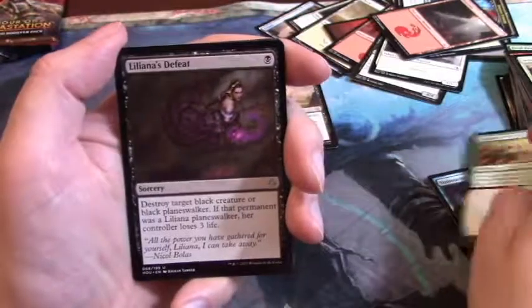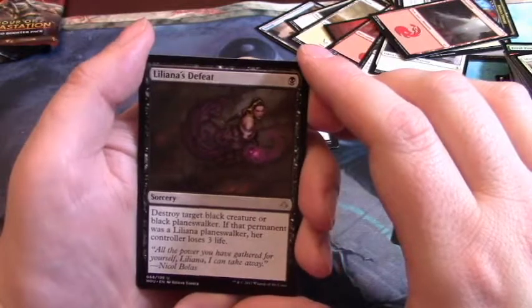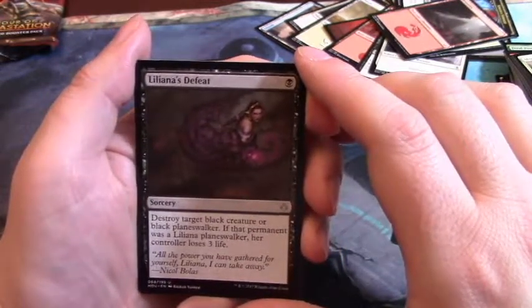Pretty solid. Liliana's Defeat. Destroy target black creature or black planeswalker. If that permanent was a Liliana planeswalker, its controller loses 3 life.